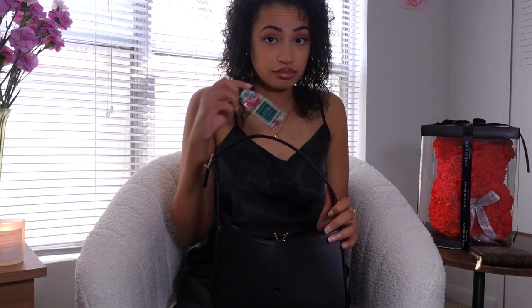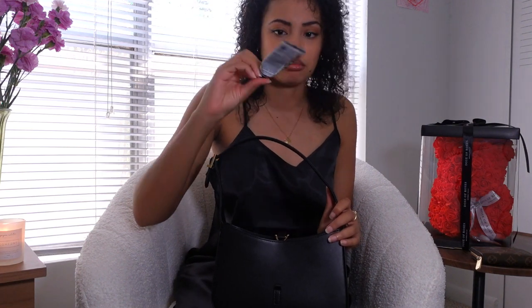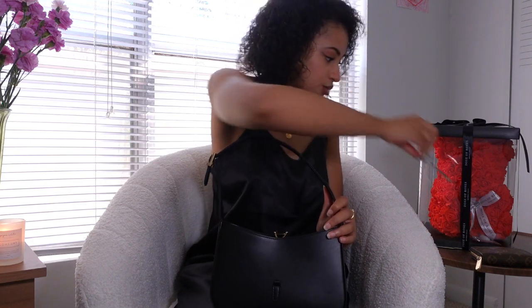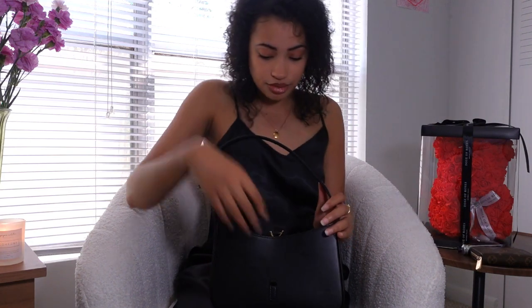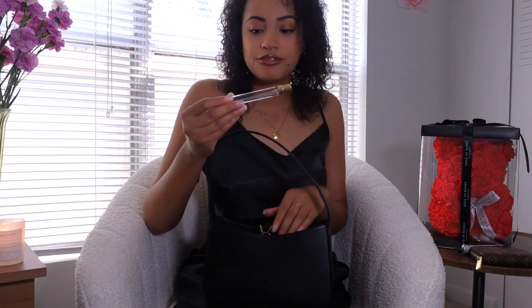I have my lotion in here. I'm starting to run out but I love this so much. It's the Crabtree & Evelyn Spice Earl Grey. I have just a little bit left so I'm going to have to get another one very soon. My friend gave it to me and I love the scent — my favorite favorite favorite in the whole wide world.